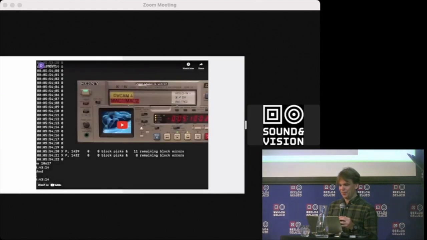So I did 6 captures of the tape, which took 6 times the tape duration in order to do that test. So then we were thinking, well, what if we have the computer analyze the DV as it's coming in, and if there's a problem, stop the deck and retry it. So we're just retrying the part that has a known error rather than reading all of the tape, even though only a small percentage of the frames have errors.